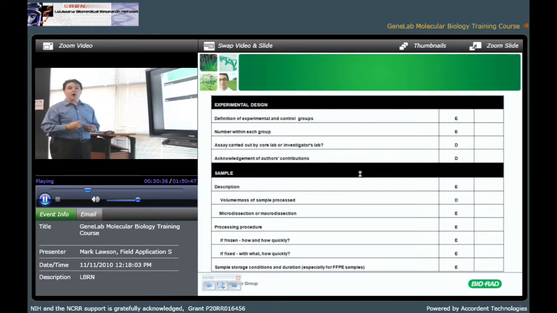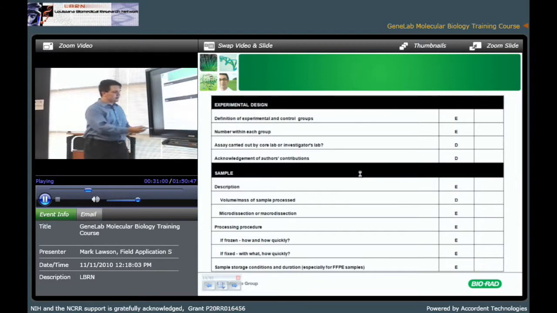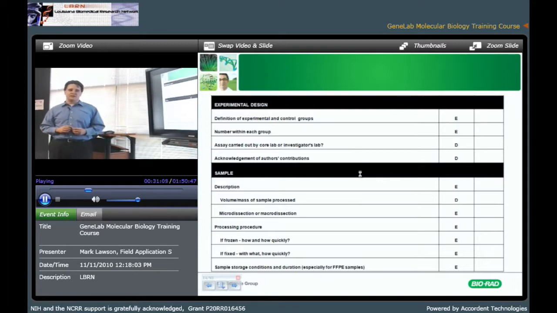Right? If we're comparing RNA that's been in the freezer for 6 months to RNA that's been in the freezer for 6 years, we're going to get very different results. Right? RNA is very labile. It breaks down quite quickly. Even DNA, over extremely long periods of time, begins to break down. And that affects what we assess of the relative fold changes. So it's very important that we know this information. And of course, one of the hottest areas right now is people taking pathology blocks or formalin-fixed paraffin-embedded samples. And these tend to be of very low quality. And we need to be able to, at a glance, see that they're using that kind of material.